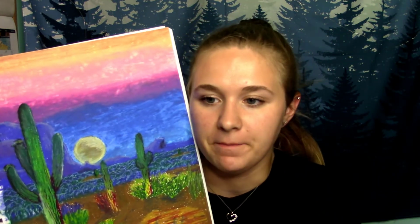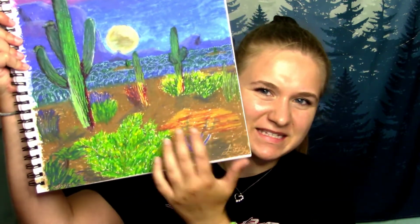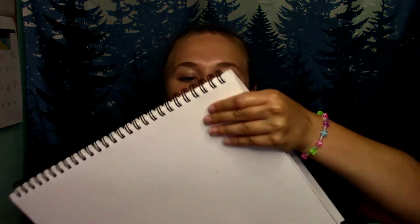So I am quite impressed with myself. I think that this is pretty good for my first time using oil pastels, and I don't like some of the details down here, but it's okay because it was my first time trying it out and I'm pretty proud of myself. This apple, a little less so. I want to blame the pastels, but I also don't think I can because I'm brand new at this. But I really do think that it's the pastels.